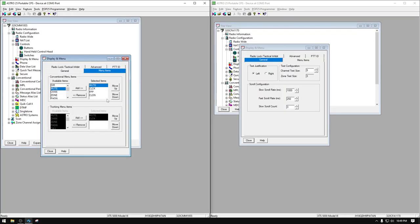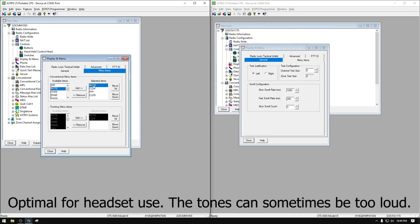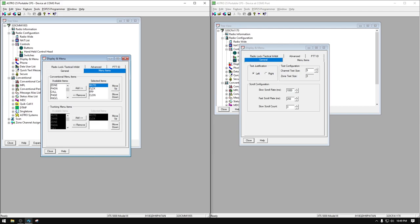Okay. So for me, that's going to be mute mode. And what mute does is it mutes all the tones of the radio. Okay. And I believe you might be able to change the functionality where it mutes all the sound, even the ones from the speaker. Although that's probably something that you should handle with surveillance mode rather than mute. And then, so mute, I like it to be one of the first menu items.